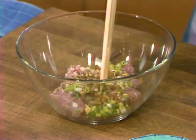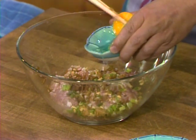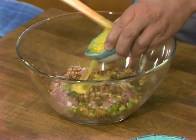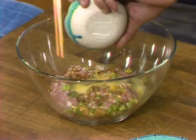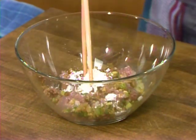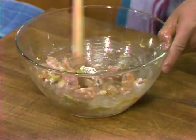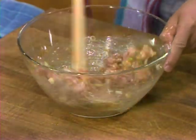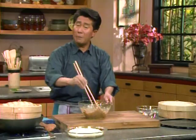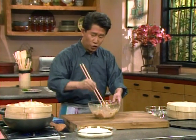And very important to put a tiny bit of egg to give that binding property. Beat it up with your chopstick, okay? Now, then, of course, a tiny bit of cornstarch too, to bind it, to give a nice, smooth paste. And then I'm gonna show you how to shape this. And it's very easy to do. While I'm doing this, I'm heating up a wok with boiling water, so use it for steaming.